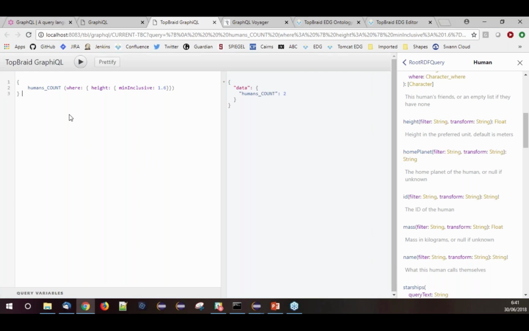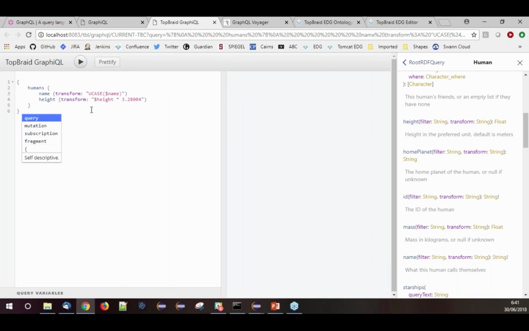So finally, and that's one of the last features that I'm showing here, we support transformations as well, based on small Sparkle expressions. You can transform values on the fly. In this case here, I'm asking for every human the name, but I want to transform the name into uppercase.